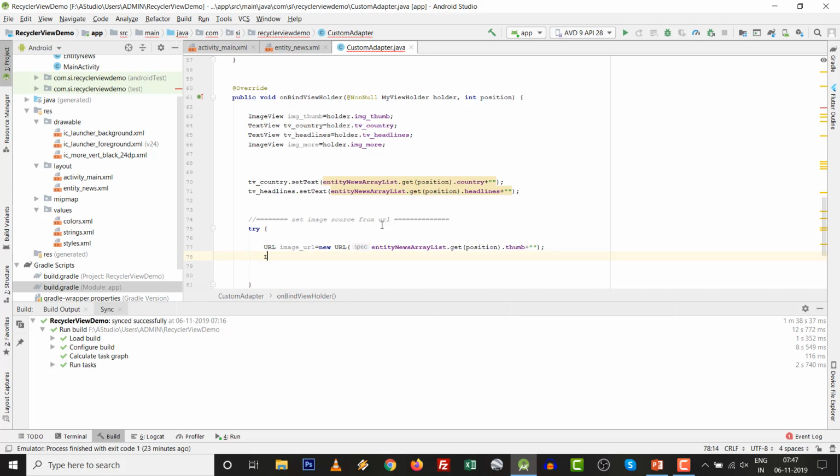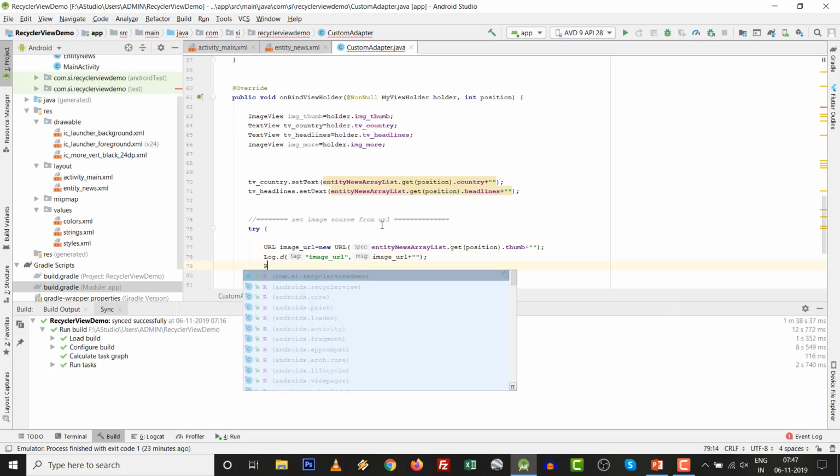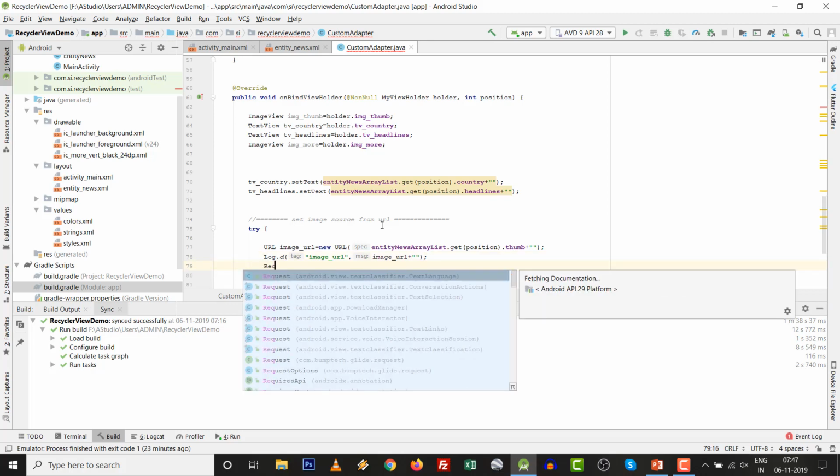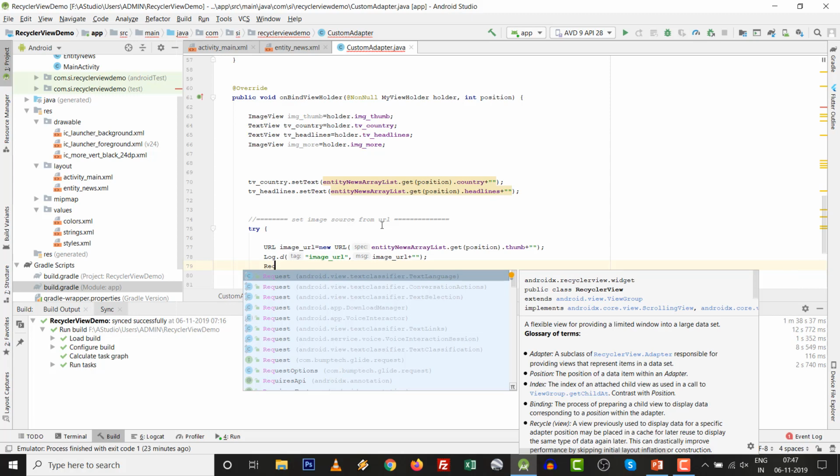And if you want to check this URL, you can also check it via this way, imageURL plus the icon. Then the URL will be given over here, so you can press this one, imageURL. Then there are further new options in the request options.